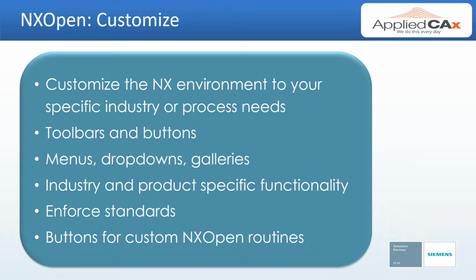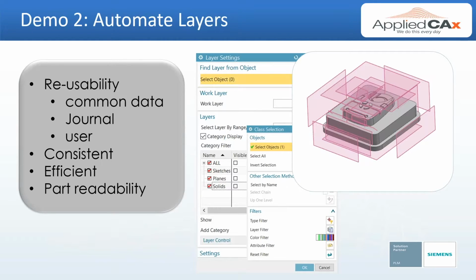You can create specific workflows specific to your industry and product-specific functionality. You can also use this to enforce standards. So if you're trying to create a commonality amongst your data, NXOpen is a way to aid with accomplishing that. You can also create custom buttons for your custom NXOpen routines.